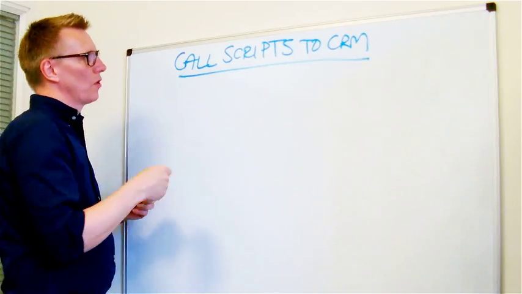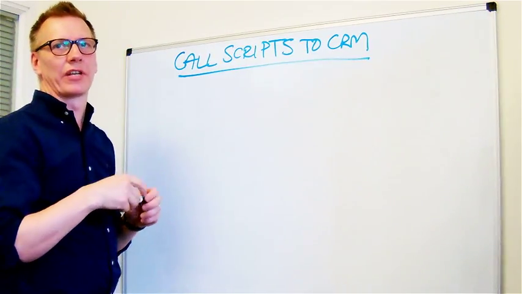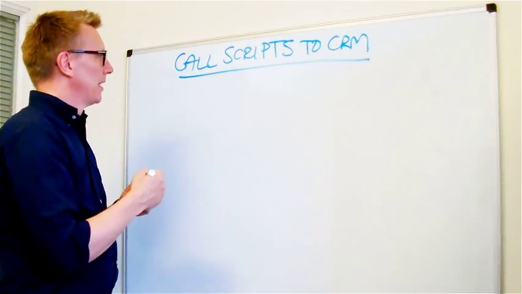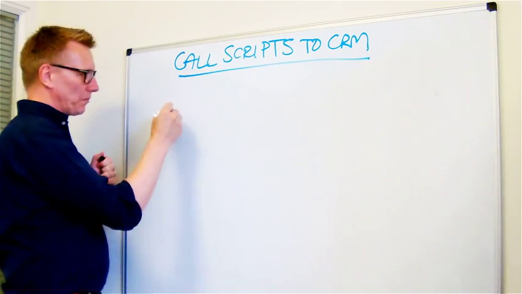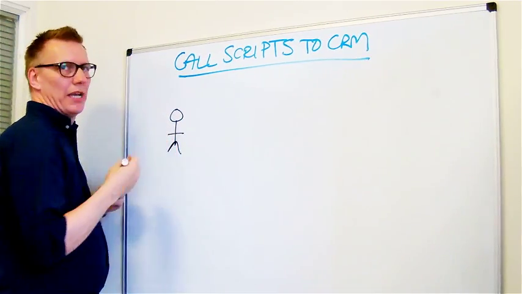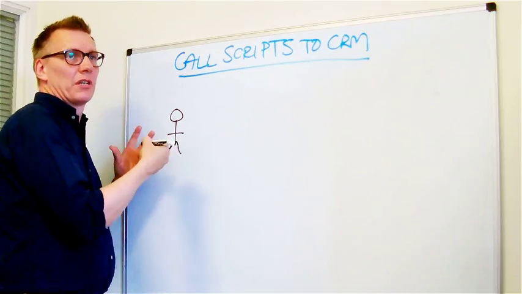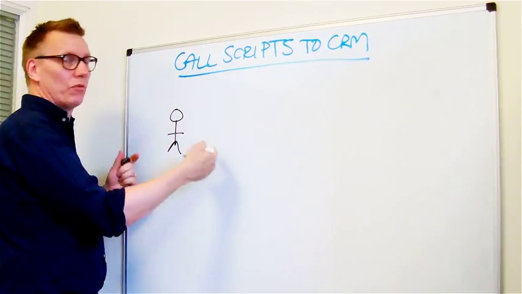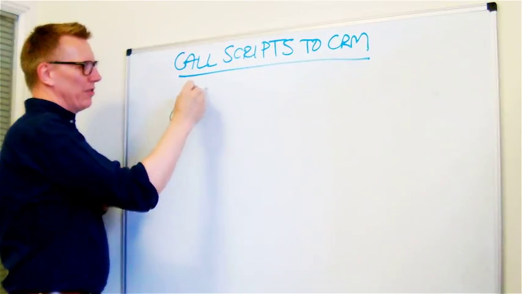So for the next couple of minutes, we're going to talk about call scripts to CRM and how ClickTools can help in that process. Now, there are a number of ways that we can use call scripts. Obviously, there's somebody at the end of the phone, but that person could be making a call into your business, or you could be calling that person.